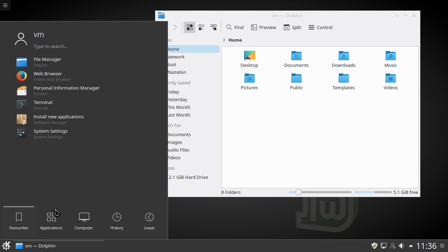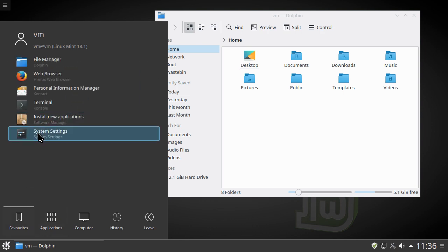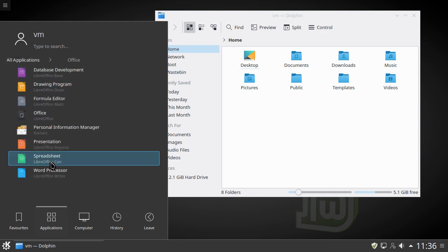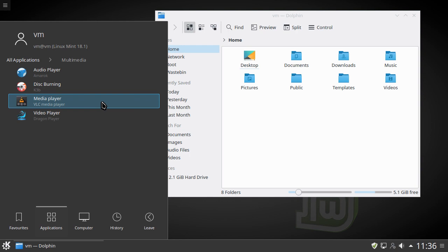It doesn't match entirely the aesthetic, not even necessarily the color scheme. And it comes with more KDE-focused apps, with the exception of the Office. The Office uses LibreOffice, which is interesting because I would always opt for Calligra, the Qt version of the big Qt Office suite, which I've tried on and off and really quite like it, but I'm not a big Office suite user, so I haven't really tested it to any degree. This comes with VLC as the standard media player.